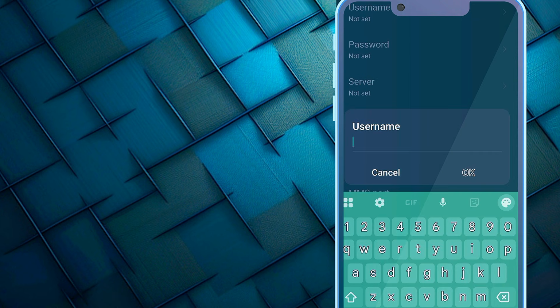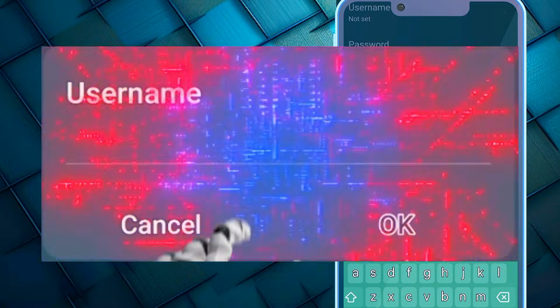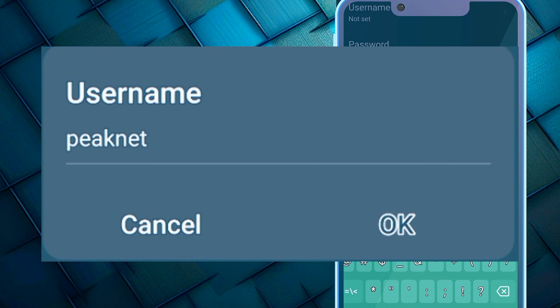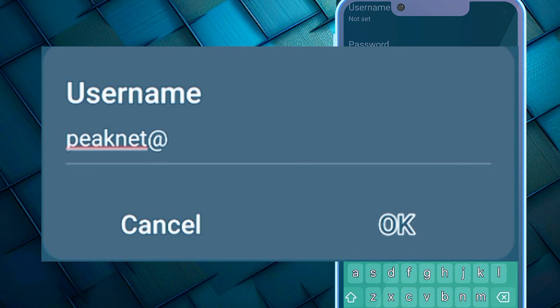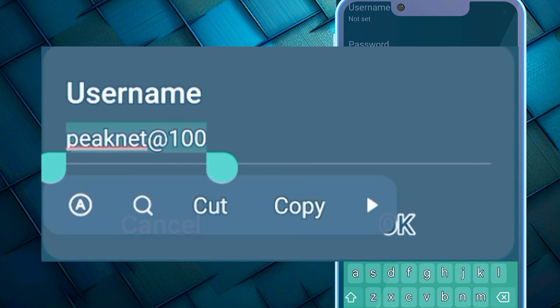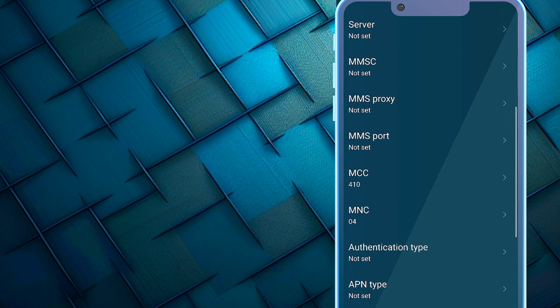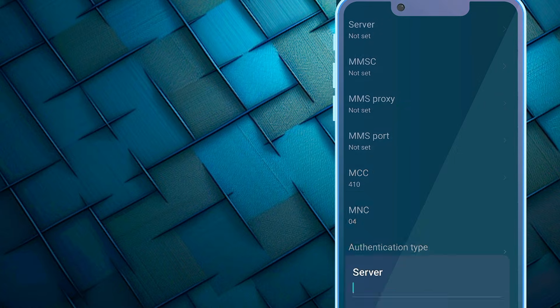Number 3, tap on Username. Number 5, tap on Server.